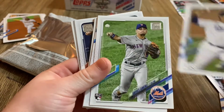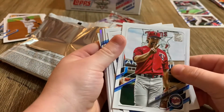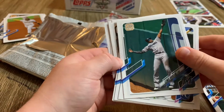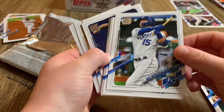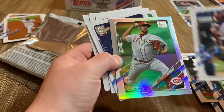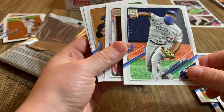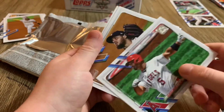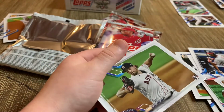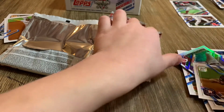Luke Voit, Josh Reddick, Brusdar Graterol, Andres Gimenez, Randy Dobnak, Lewis Brinson, Whit Merrifield, Austin Riley, Michael Taylor, Trevor Bauer, wearing a mask, Yasmani Hernandez, Albert Pujols, Roberto Osuna, and Blake Taylor.